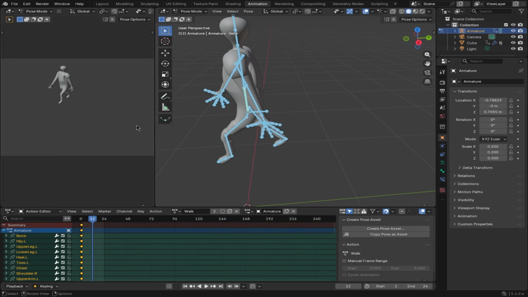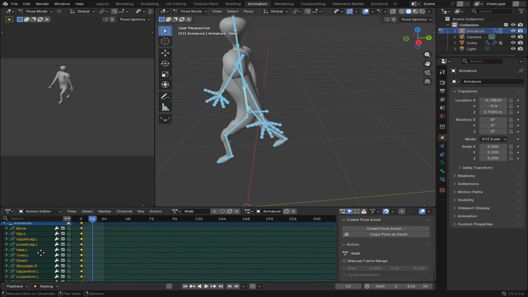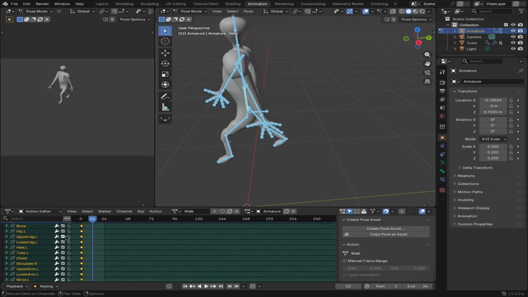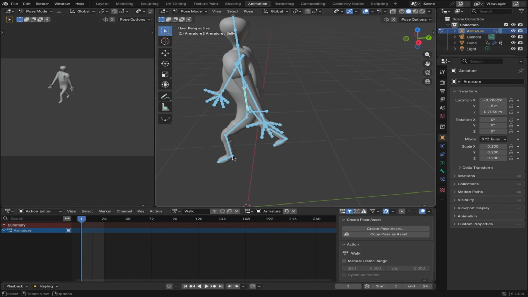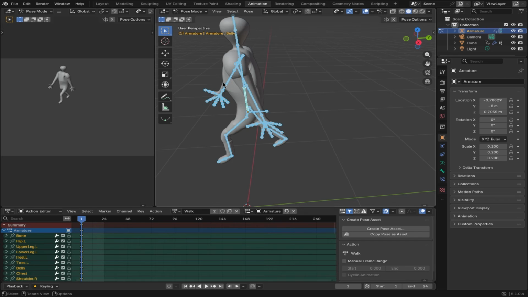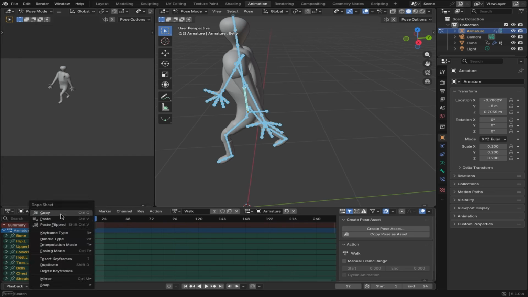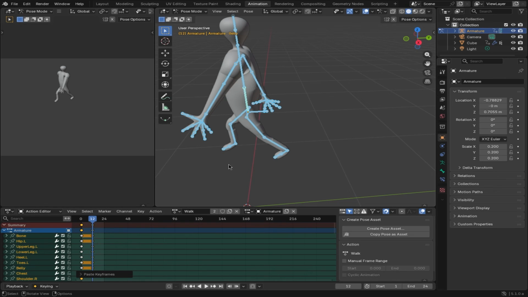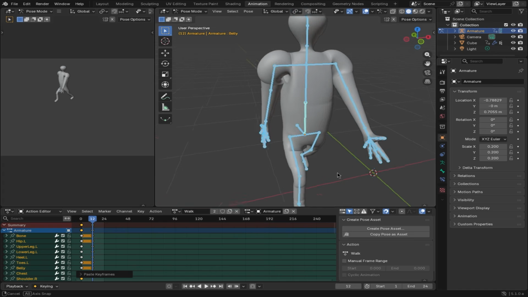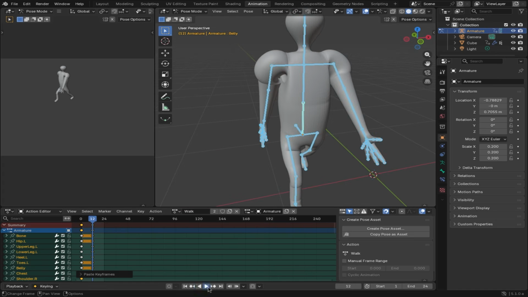Okay, so I've named everything now as best as I really want it, and I'm going to insert my first keyframe again. So I've selected the whole armature by pressing A. I pressed I to insert the first pose. If we go to frame 12 and select our previous pose, select copy, right click, paste flipped, and because we've named all our parts left and right, we should have something that resembles this.